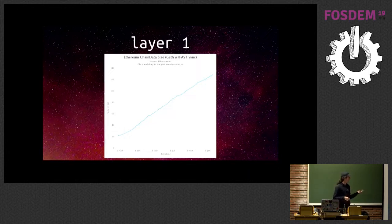This is the current chain data size of the Ethereum blockchain. As you can see, it's not that large. It's only really 130-something gigabytes, which really is an incredible feat. It's something that people like to complain about. I'm not too sure why. It's mostly due to, I think, a misunderstanding over what an archive node is and a full node. This would be a full node, so this would allow you to get whatever information you need and unpack that data to get an archive node.